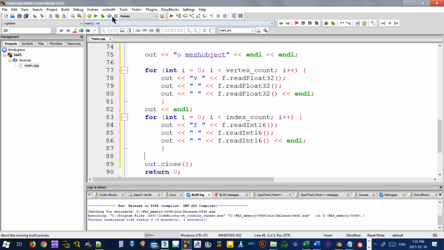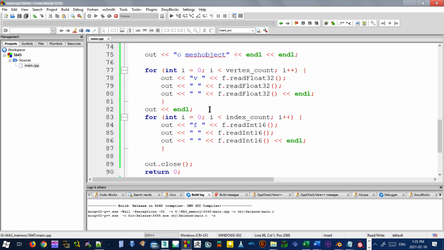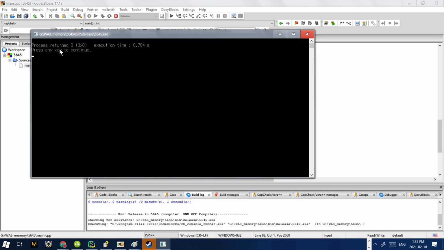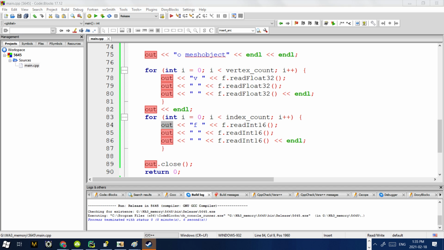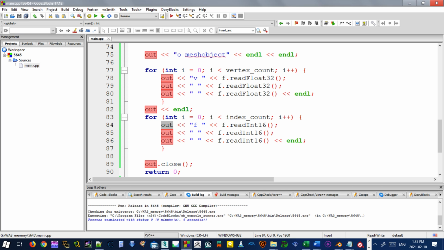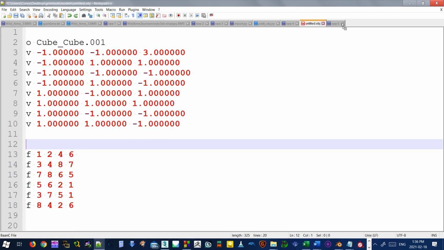Okay, and so now we're going to run it, and it says return 0, so that means it completed without crashing. So you can hit continue, but the file isn't shown there because it's written to a file, so we need to navigate to that directory, and I don't know where that directory went. There it is. Okay, so here's our directory. I'm going to open it up in Notepad++.